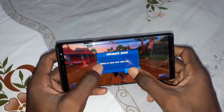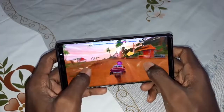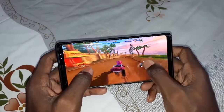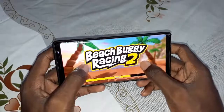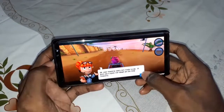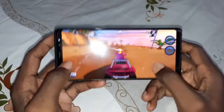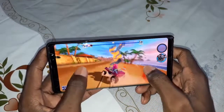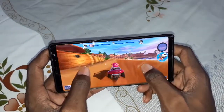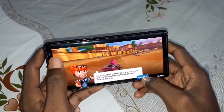What is this? Failure to save user data. Why? Because there's no connection. Okay, thank you. We continue. Tutorial, I also want to see. Let's go. What are you doing? Explosion for you. Don't do this in real life.